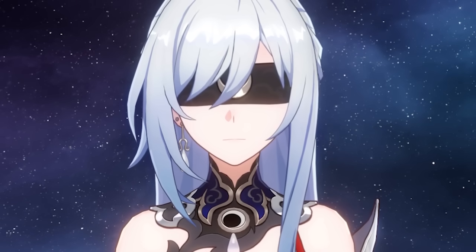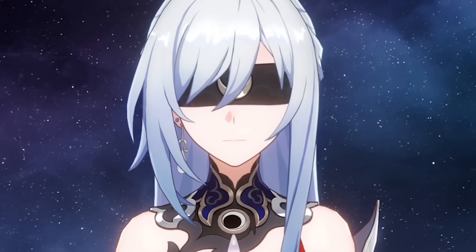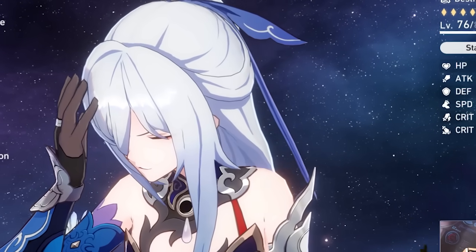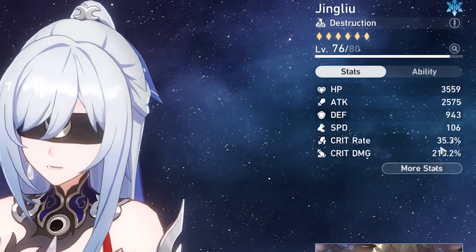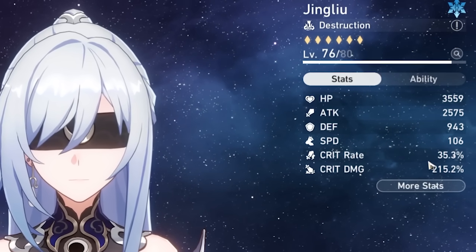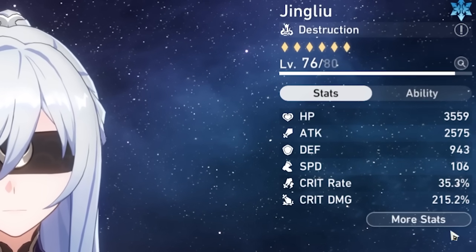Now, first of all, Jingliu is a character that is right now arguably the strongest damage dealer in the game. The reason being is because she has a lot of crit value baked into her kit, making her a much easier character to build than most characters in the game. As you can see in my build right here, I only have 35% crit rate and 215 crit damage, but the low crit rate means I can get some from her kit, which means I don't have to have as much crit rate, and I can put on a crit damage circlet and still be comfortable with my crit ratio.